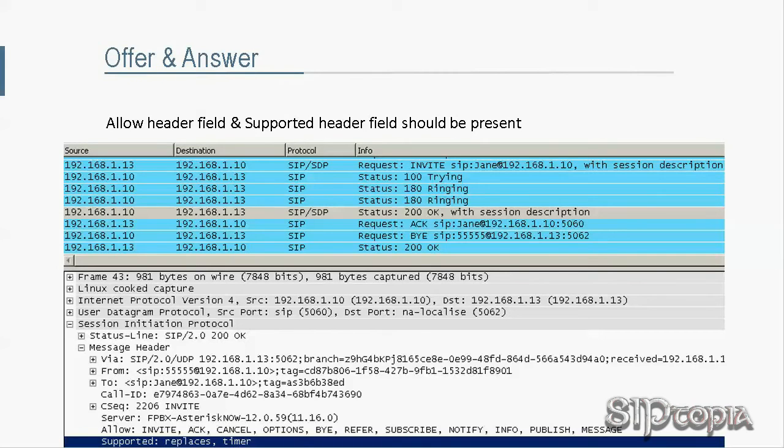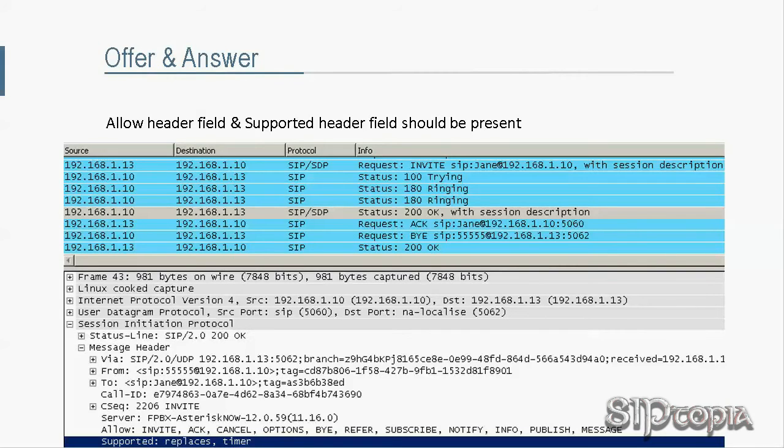Even though it has been already repeated multiple times, let's note that if the invite request had an offer, the 2xx response must have an answer. If the invite request did not have an offer, the 2xx response must have an offer and expect an ACK request with an answer. There's one more point that is really worth mentioning here.